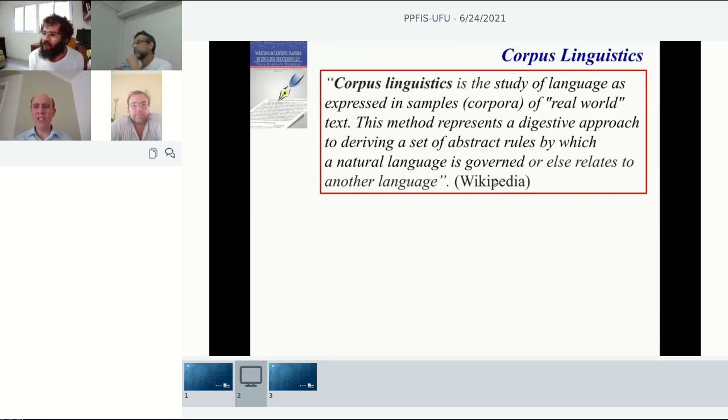One is the machine translators. The recent machine translators work with corpus linguistics, because you have a machine learning system which was trained on a corpus which had millions of sentences of a language A, and then the translation of those millions of sentences in language B. So you use the co-aligned corpus so that the system learns how to translate from one sentence to the other, and then when you bring a sentence that is not known, the system already knows how to translate it.